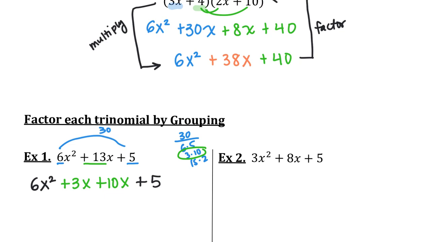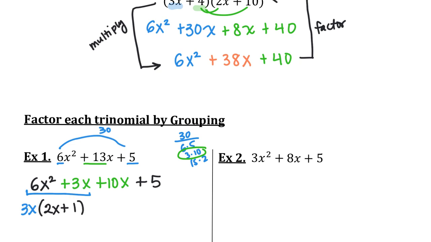I'm trying to get it back to here. So I'm trying to see, what did I multiply to get this? What did I multiply to get this? So we're going to do what we call factor by grouping. I'm going to go ahead and look at the first pair of terms, the 6x squared and the 3x. I'm going to take out the greatest common factor between those terms. Between 6x squared and 3x, I'm going to take out a 3x. If I take out the 3x, then I'm going to get 3x times something gives me this. 3x times 2x is 6x squared. 3x times 1 gives me 3x, so I'm going to put a 1 here.